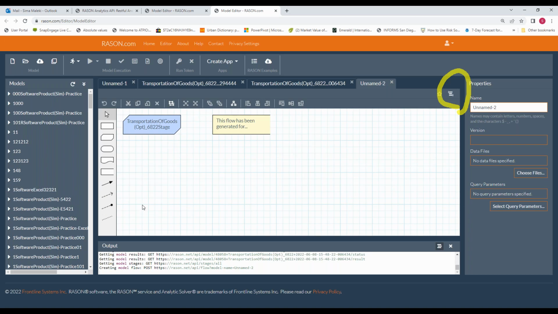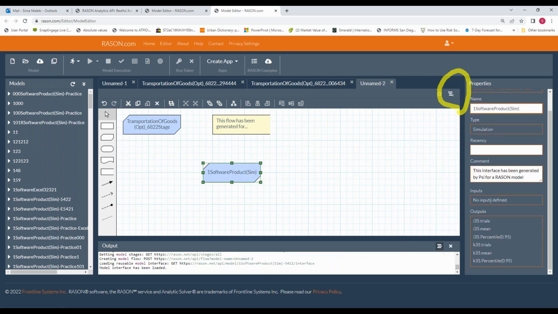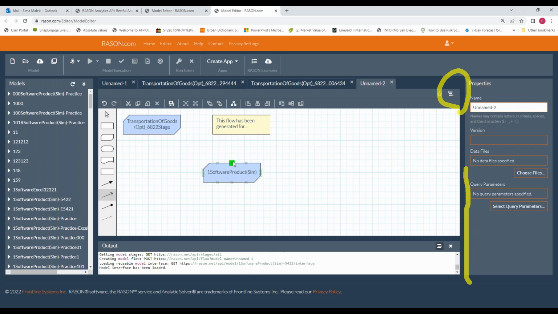So you can see this is one step, this optimization model. Now, for example, you can drag and drop a business knowledge model, invoke one of your existing models, for example, a simulation model. You can see all the inputs, all the outputs, and if these two models are kind of related and you want to use the inputs of simulation in the optimization or vice versa, build this beautiful multi-stage decision flows, really easy. You can work with the knowledge requirement, drag and drop here.